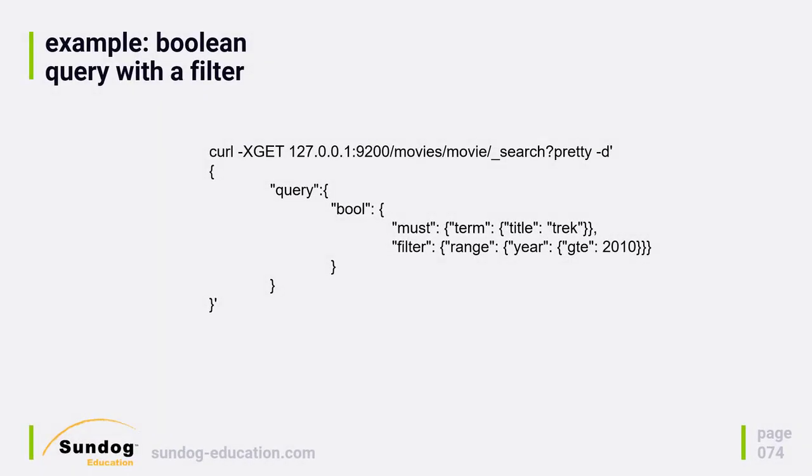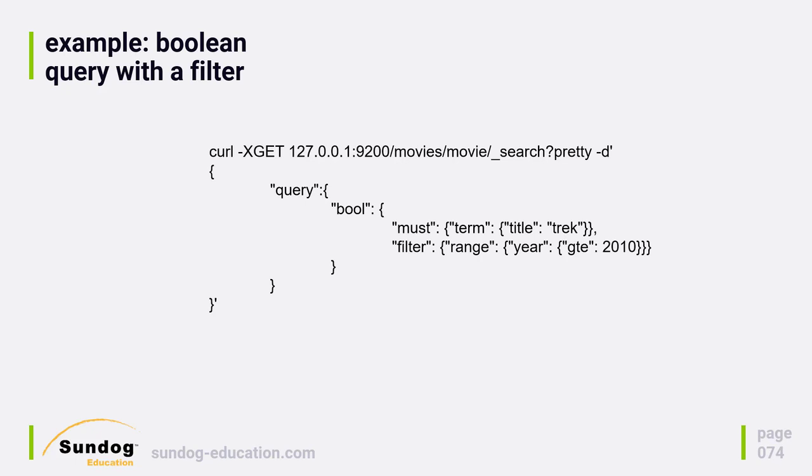So let's do that other second example that we did using a URI search in the previous lecture and see how you would do that using a request body search instead. So here we're again structuring a query, and within that query we have a Boolean query, a bool. That means that you can combine things together. And the equivalent of an AND with a bool query is called must. So by saying must term title Trek, we're saying that this query must contain the term Trek within the title to be a valid result. But we are further going to filter that result by having a range query that contains the year greater than or equal to 2010. So again, the syntax is sometimes something you just have to look up, but this is what it will look like for this particular example.